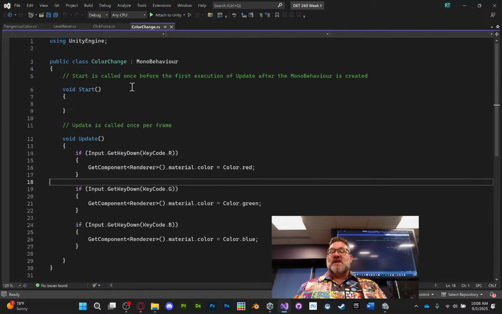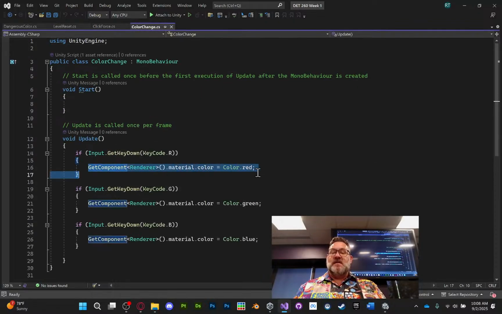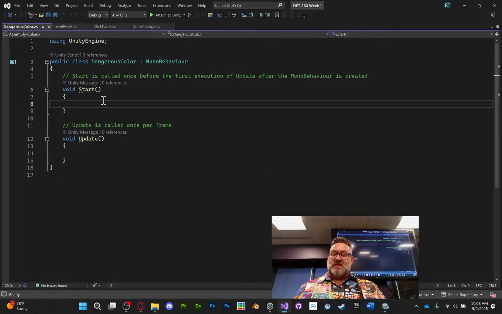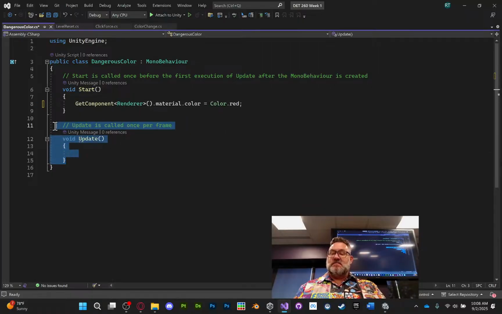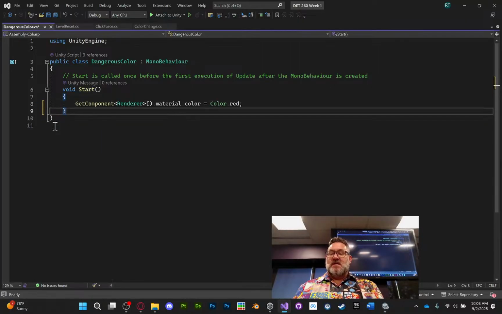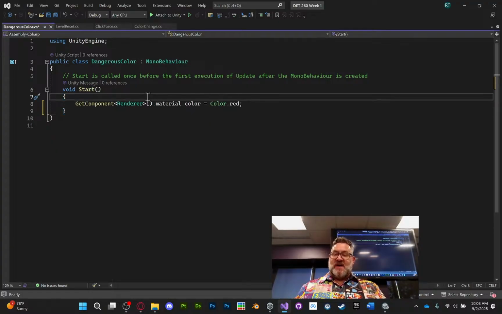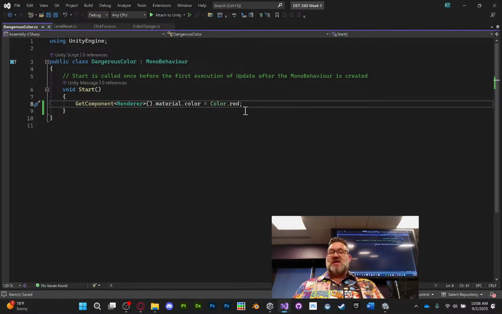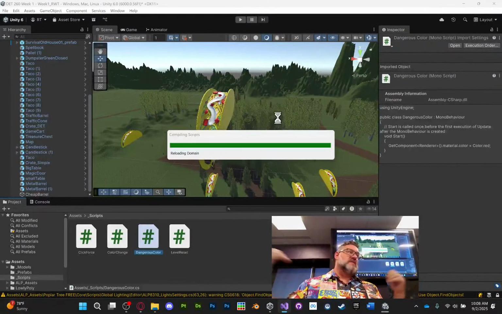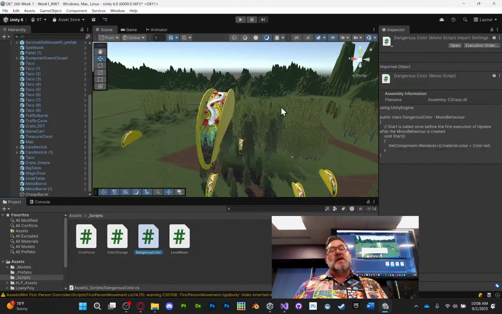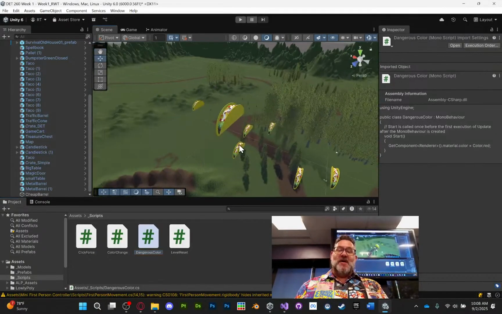And I'm going to go over here to color change. I'm just going to grab this guy right here. And so if this dangerous color is on something, we're changing its color to red. Nothing to do in the update. We're just saying we have marked this guy as dangerous, shade him red. Now, if you want to be a completely evil game developer, then this doesn't have to actually match up with things that are dangerous. But if you're not giving good mechanics to people, then they're gonna freak the heck out. Yeah. Put that on the trees. Put it on the trees.